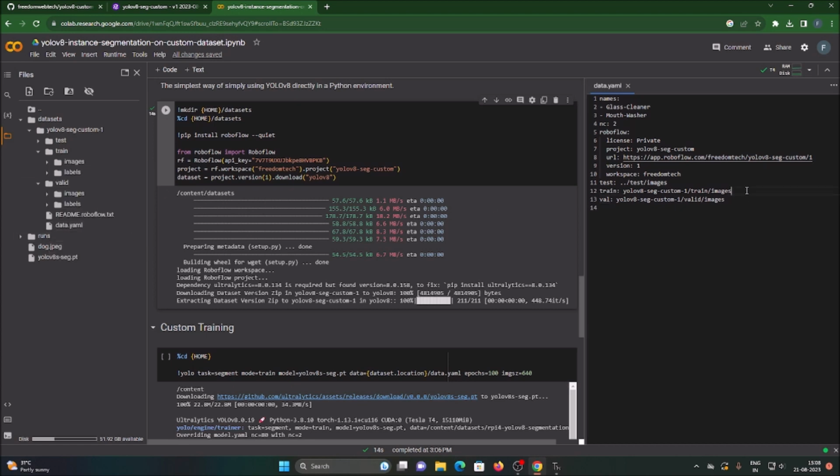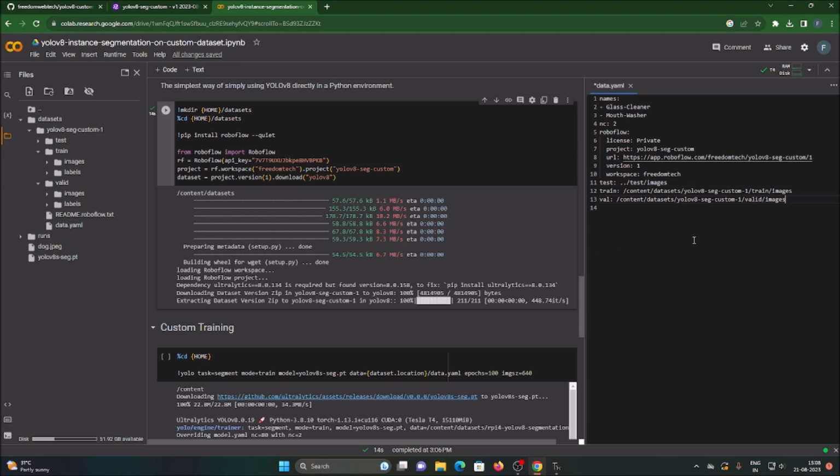Yes, now it's perfect. Just remove this thing, done, and press Ctrl+V. It will paste our path which we just copied, the images folder path. Same way for validation. As you can see, valid images. Here we have valid and inside that we have images. So go to images, copy as a path, remove this path, and press Ctrl+V. That's it.